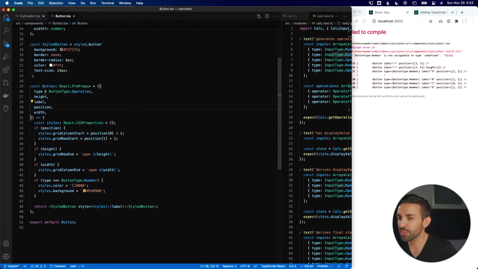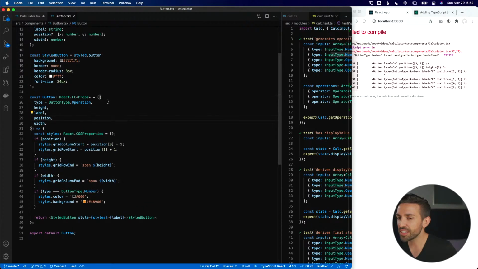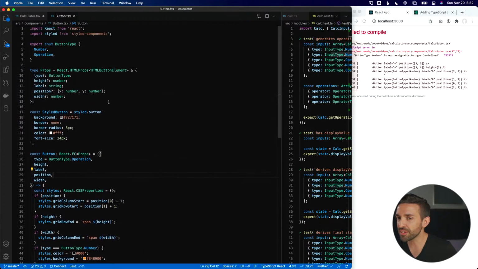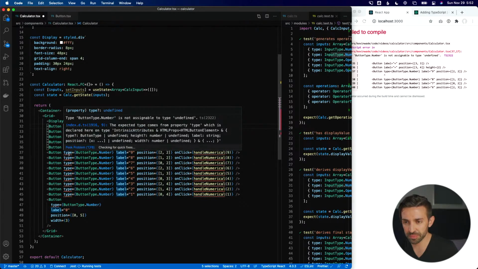I think that probably has something to do with my default value down here. If I didn't have that, let's say I force the user to put that in. Oh, type.